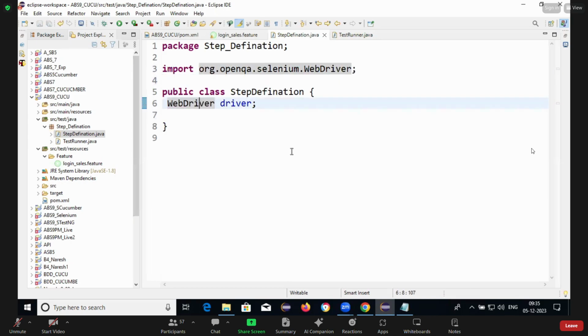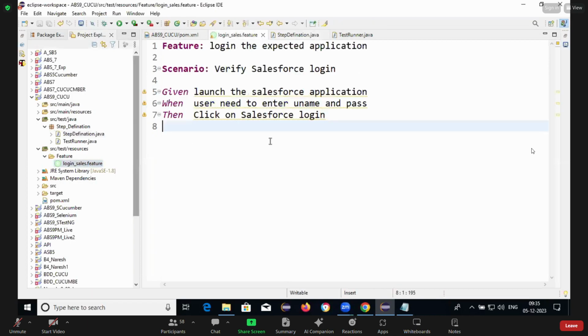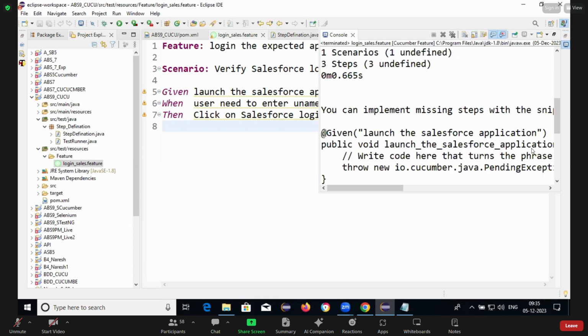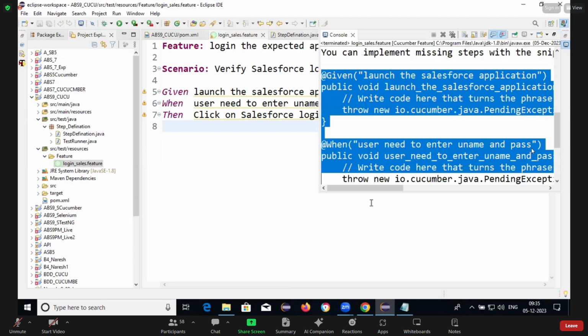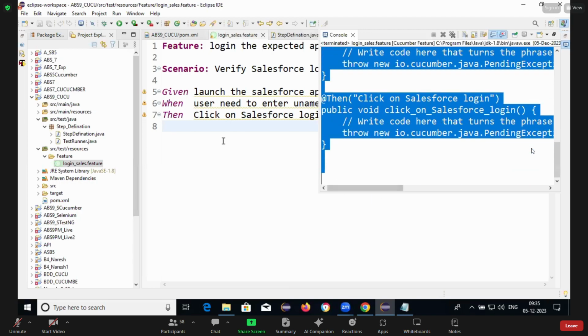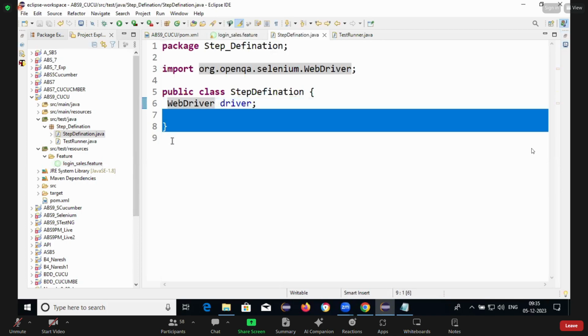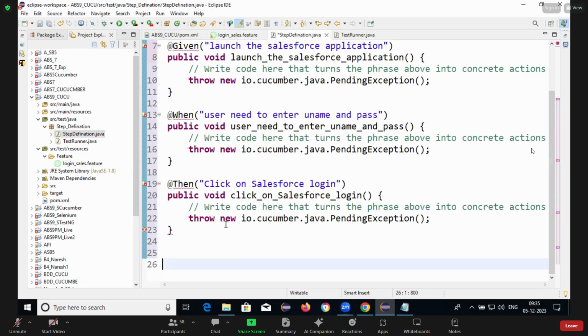In Cucumber, we are able to provide different types of format. If you are unable to understand that format, you need to execute the feature file, and automatically that format you will get. See, this is the format. You need to copy this format and paste it here.